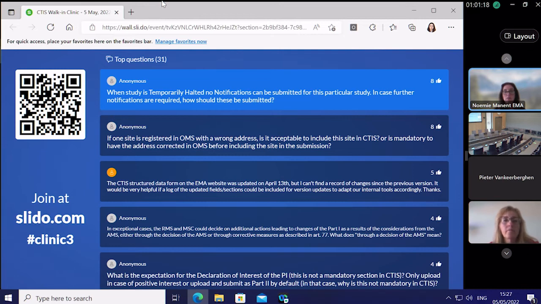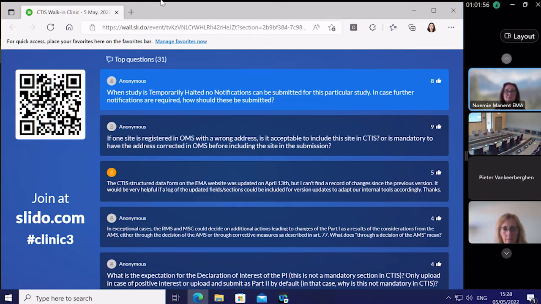So in case the trial is on hold, I think the sponsor can still provide to the member state notification that the study would have been inspected by a third inspectorate. So I think we will need to clarify exactly if you had in mind a particular notification. Because obviously, if it's on hold, you wouldn't be able to say that you're going to start the trial or end the trial. End the trial, I think you can still do it. But obviously, start the trial, no, because it's on hold.